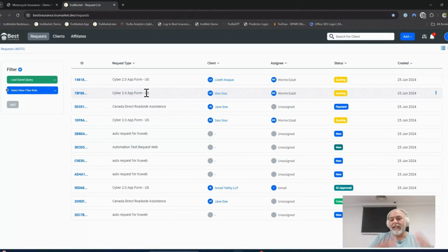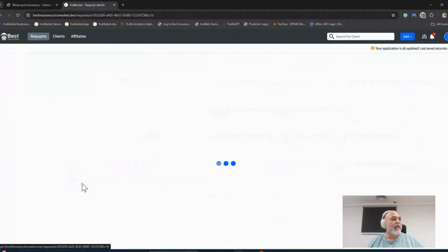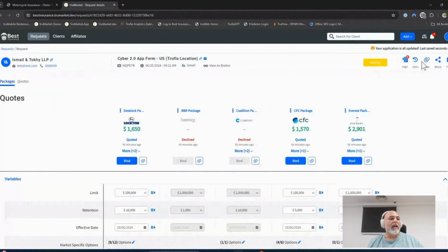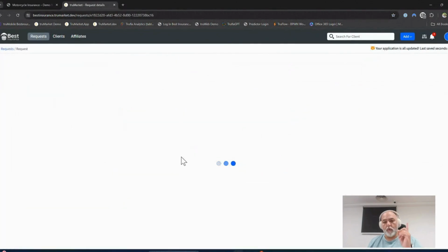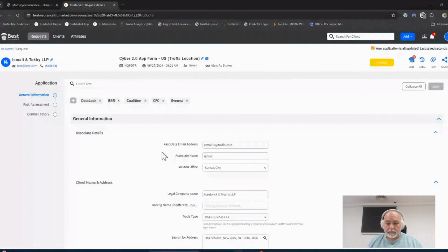When they are doing quotes, they need to do quotes through multiple markets, and cyber is a really complex product. It's big applications. Every market has a unique question set, and then unique rating, and that rating is constantly changing because it's not really that mature of a market. So they approached us and said, "Look, is there an opportunity for us to combine 5 markets into one unified application and get 5 quotes for quote, bind and issuance through these 5 different markets?"